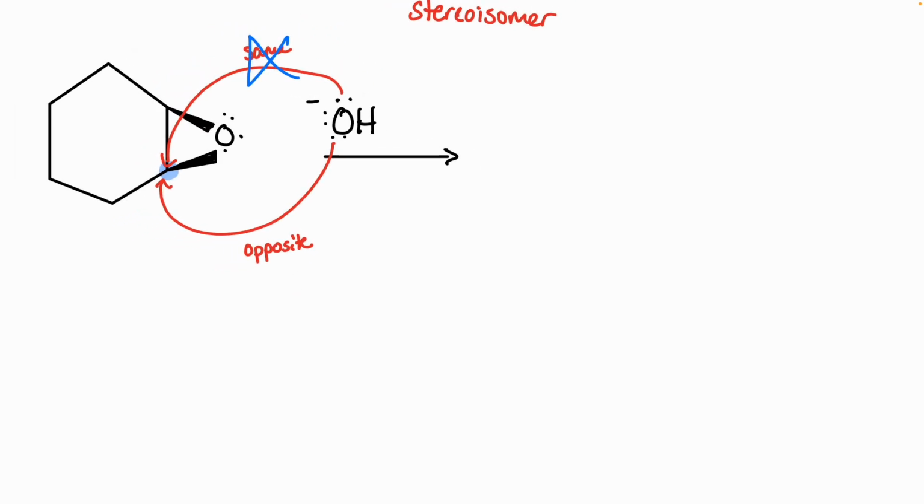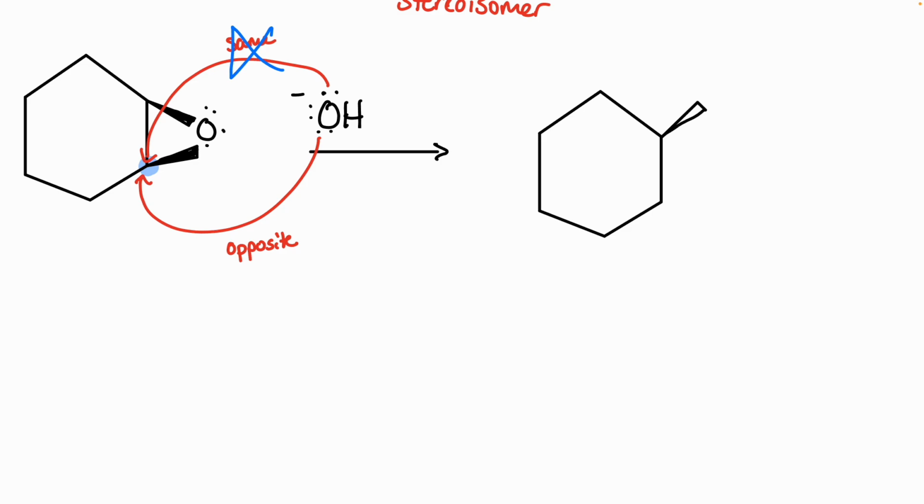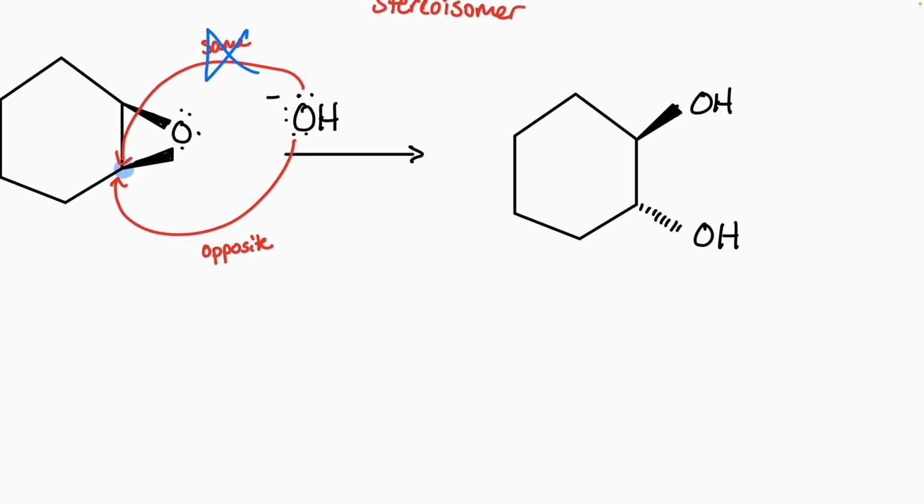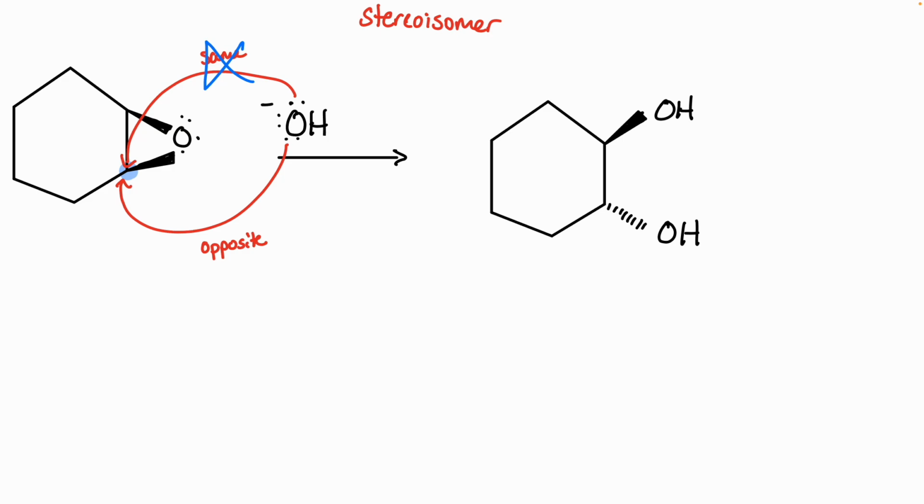which is going to lead us to a stereospecific product. I'll have my one hydroxyl group on a wedged bond, but my other hydroxyl group on a dashed bond. All right? And importantly, we have this stereospecific product here because my leaving group has to be on the opposite side of where that nucleophile is attached. All right? So our nucleophile is added to the opposite side of that epoxide ring.